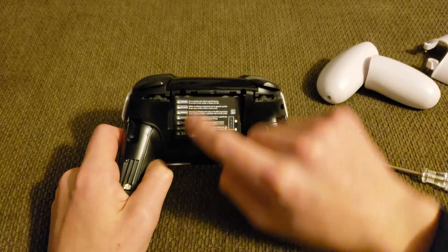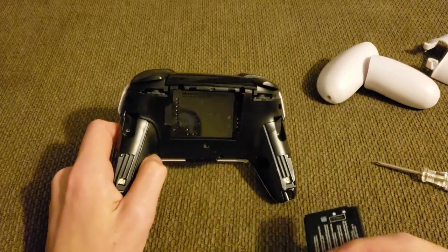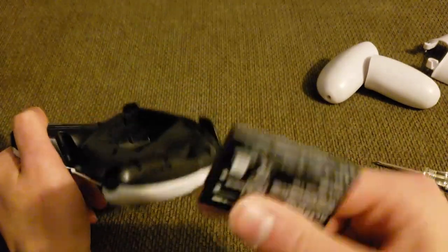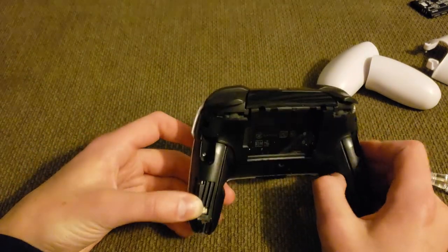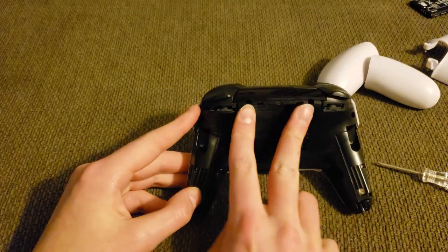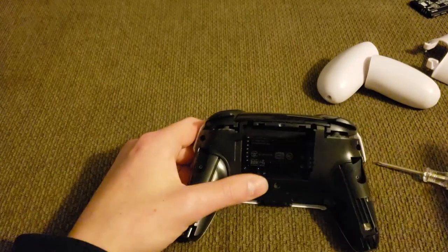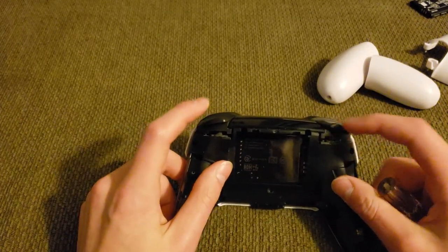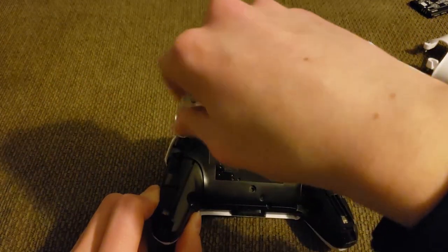Right off the bat you'll see the battery — just pull it off from the left side. That will prevent the little lights from flashing down there all the time, which can get annoying. Once you've done that, there are a few more screws to undo: one up here, one on the side, and two that are tucked away at the top of the battery compartment. Once you get those four undone, you'll be able to get into the actual internals and you can start to see the trigger buttons down there.